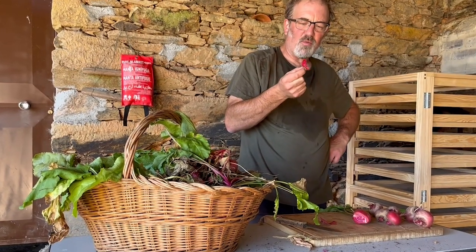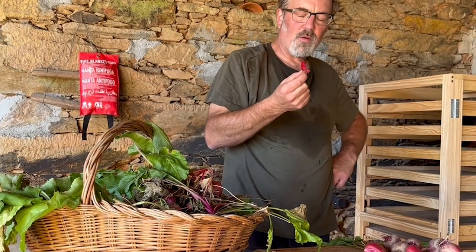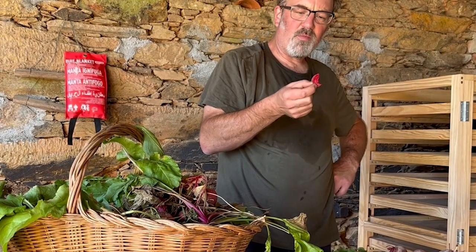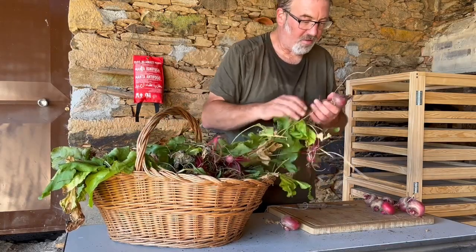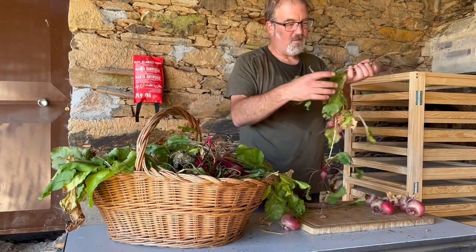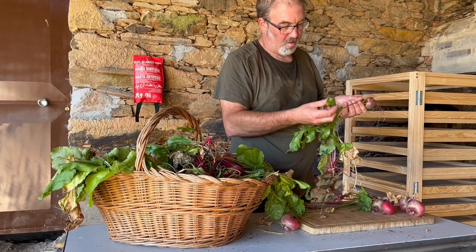That's an incredibly sweet beetroot. Milder than the normal purple ones, but a good earthy beetroot flavour. All the leaves are going to go into the compost. You can eat the leaves. Maybe I'll save some actually. You can eat them like spinach.